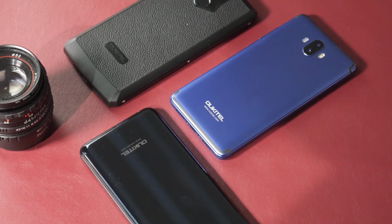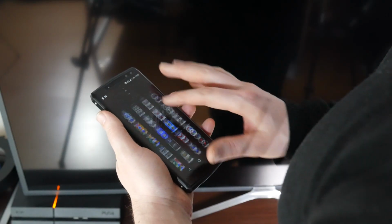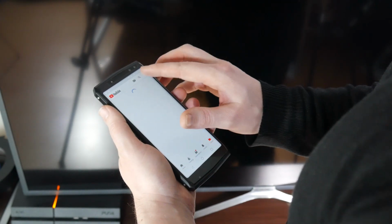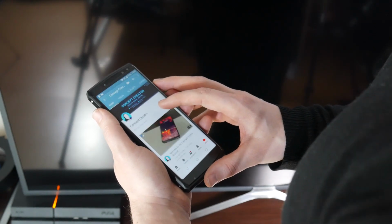Now all 3 would warrant you a good battery life, there's no doubt about it. However, today we are looking at the biggest one, the Oukitel K10. Now when you have a phone like this, of course the first thing that you should know is that it's not thin, it's not light or anything like that. But really, would you want it to be? A phone this thick, you kind of need to design it differently, and they did.